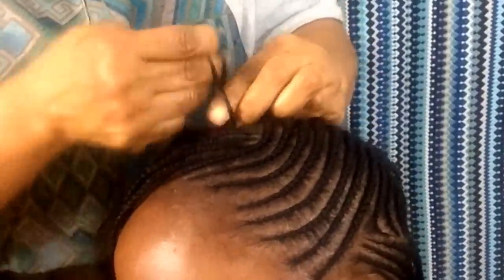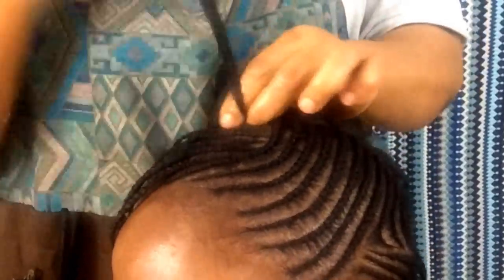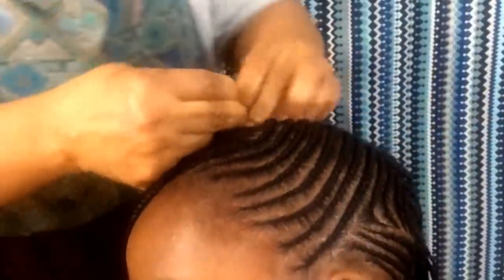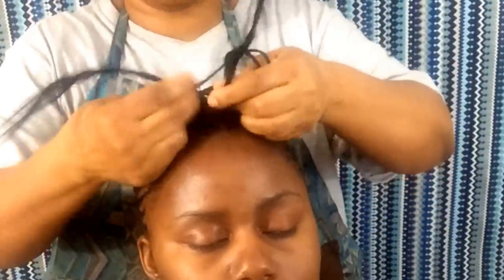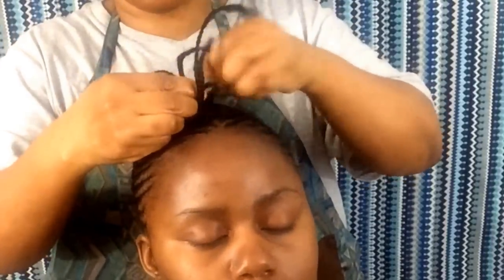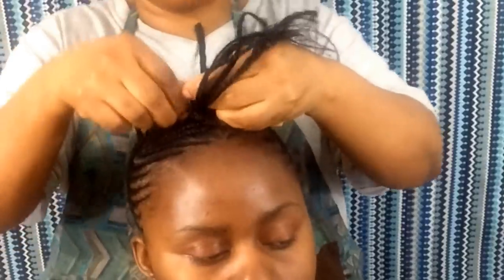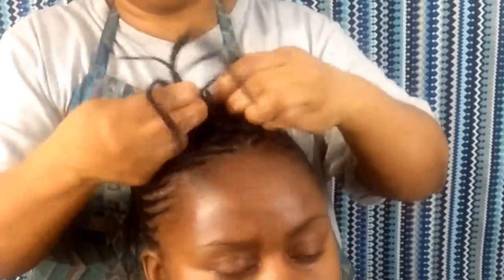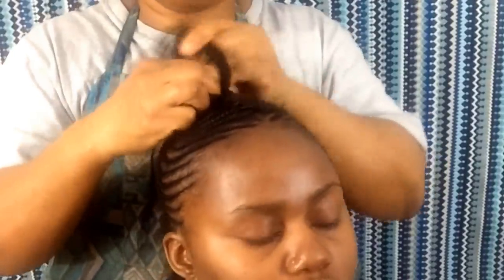When I was done braiding the cornrows, I actually made a recording of how I installed the mohawk, but I think the video was deleted in transit when I was transferring. So unfortunately, I lost the clip of how I installed the mohawk, but it wasn't anything so difficult. I just used a very big needle to sew it onto the hair from the front to the back.